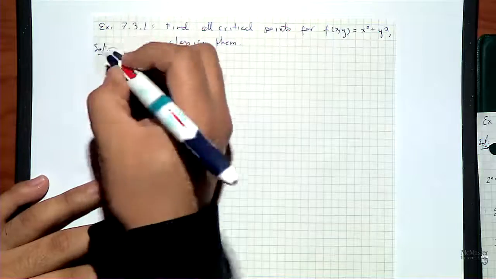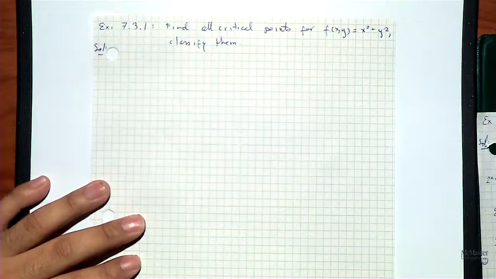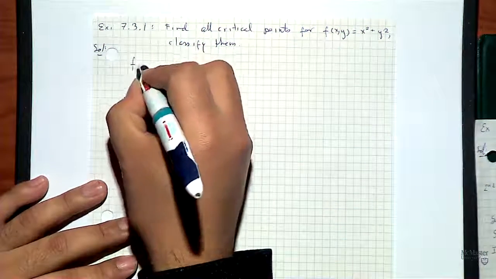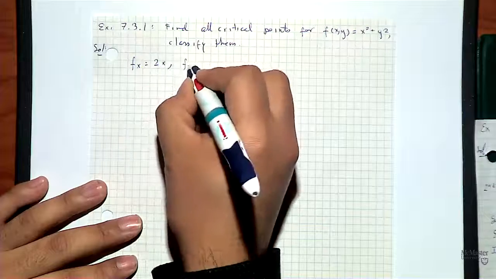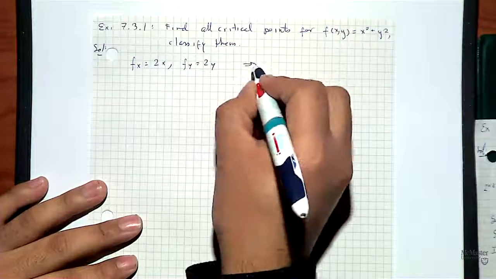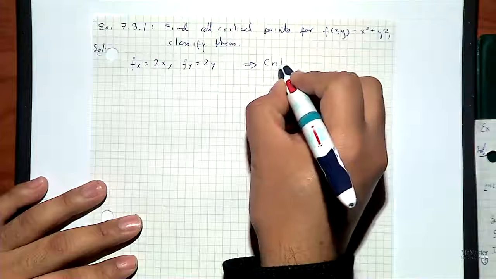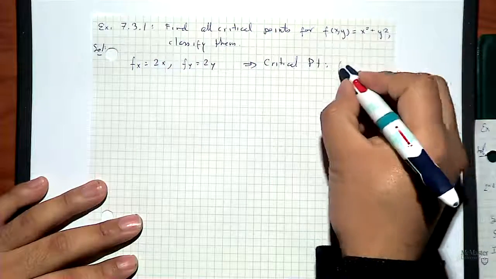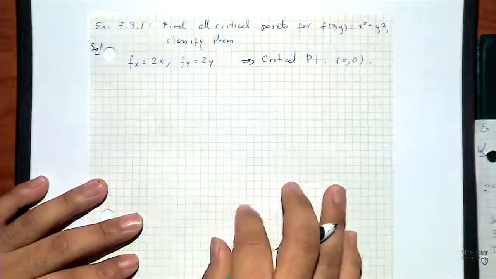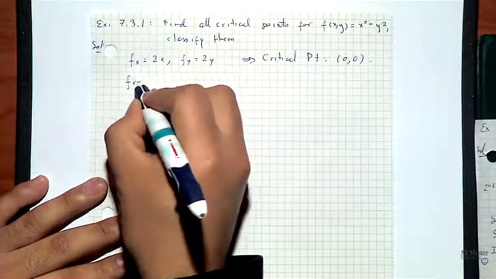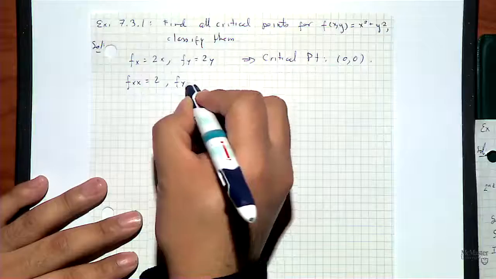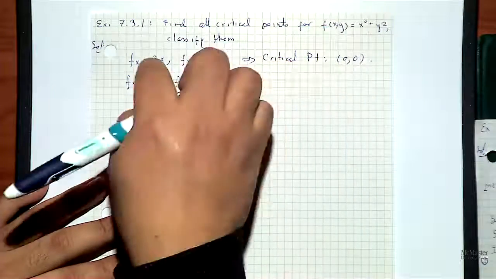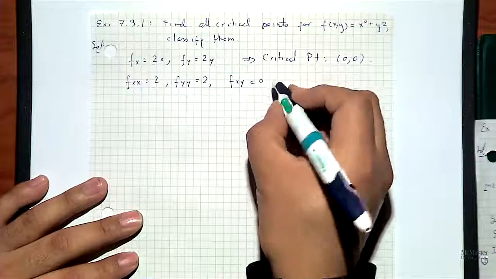But it's good to do this case because we can imagine and also know what happens before we actually do the calculations. So f_x is equal to 2x, f_y is equal to 2y. That means that the critical points, which are the points where this vanishes, are only the origin. That's the only way it can happen. Now, f_xx is equal to 2, f_yy is equal to 2. And f_xy, which is equal to f_yx, has no dependence, so this is 0.